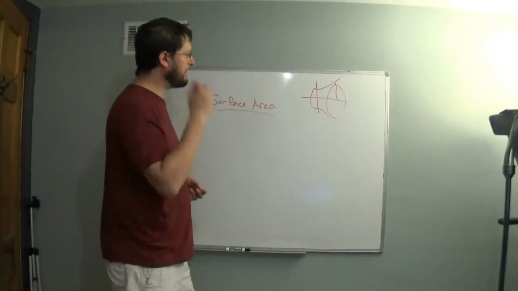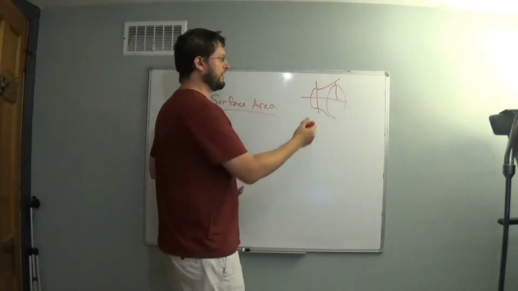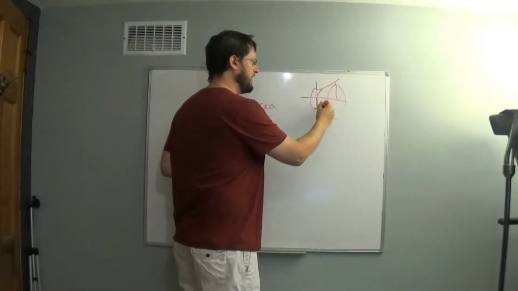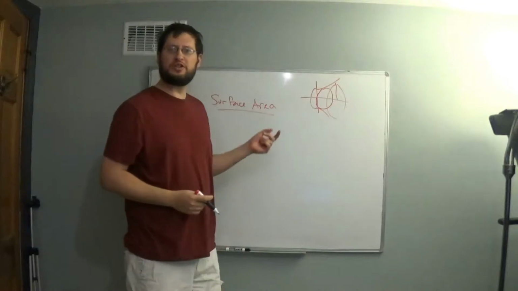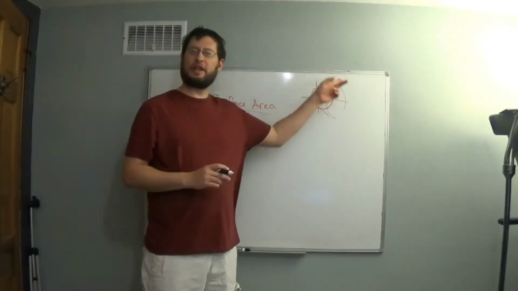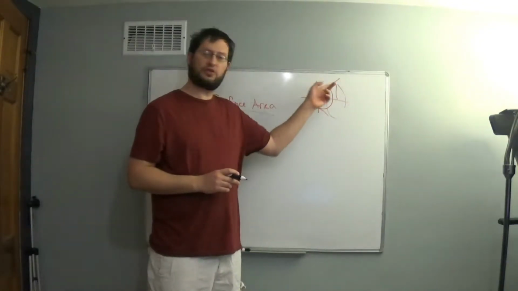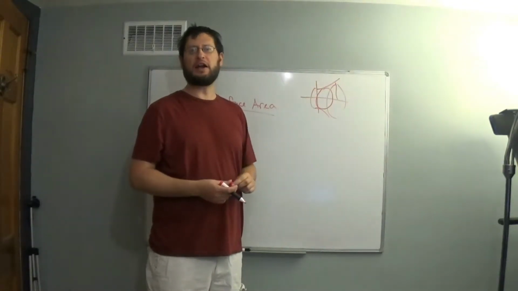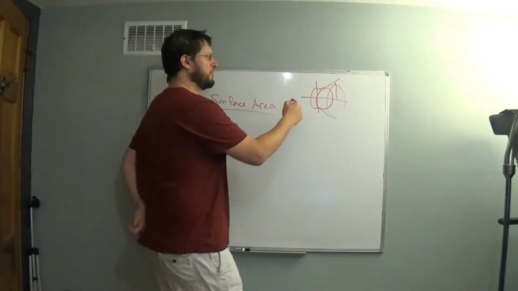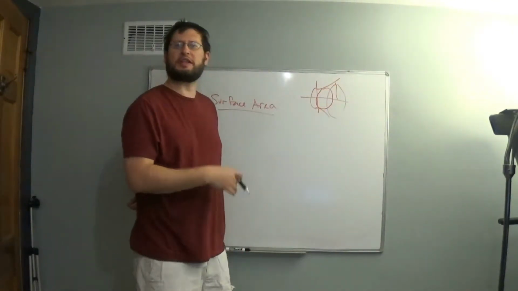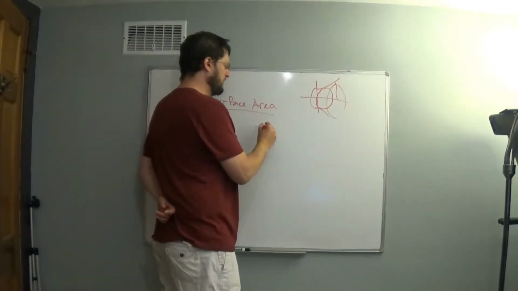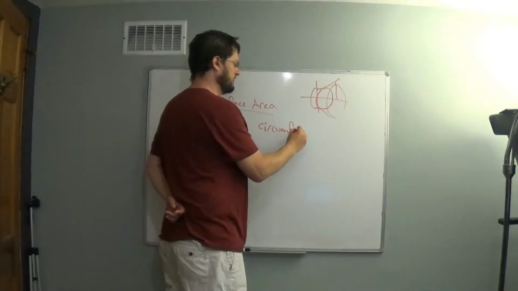And so the first idea is that if we take a surface area, what we're really looking at is the outside edges. And if we take the outside edges of this region, we're going to get a circle. When we looked at volume, what we did was we found the area of that circle, the area of that disk, and used pi r squared, and then integrated it across the region. Since we're looking at surface area instead, we just want the outside of that circle rather than the inside, and so we need to look at the circumference.